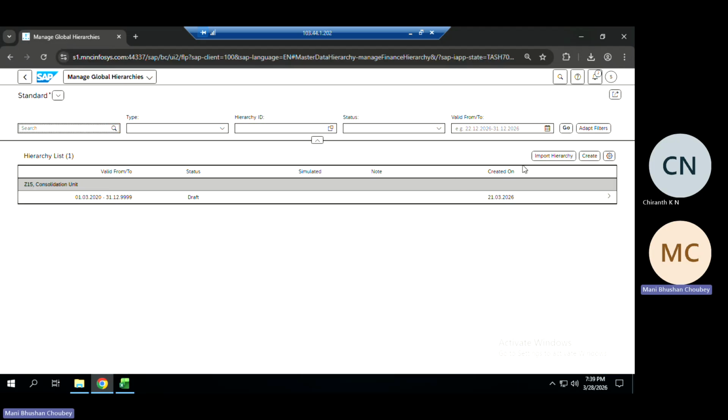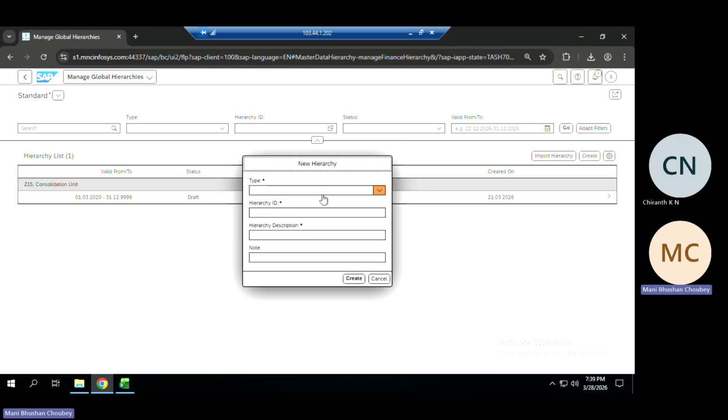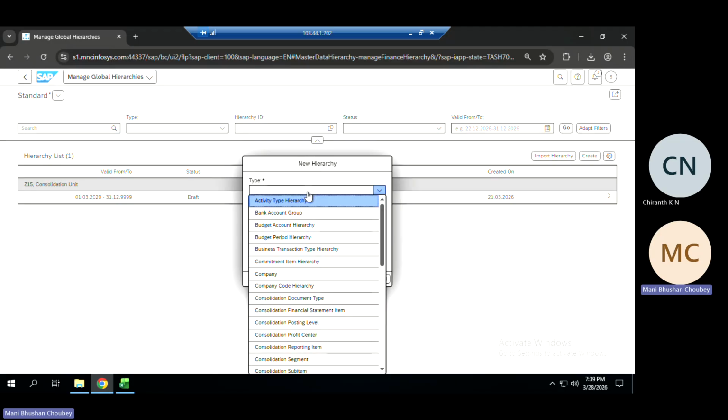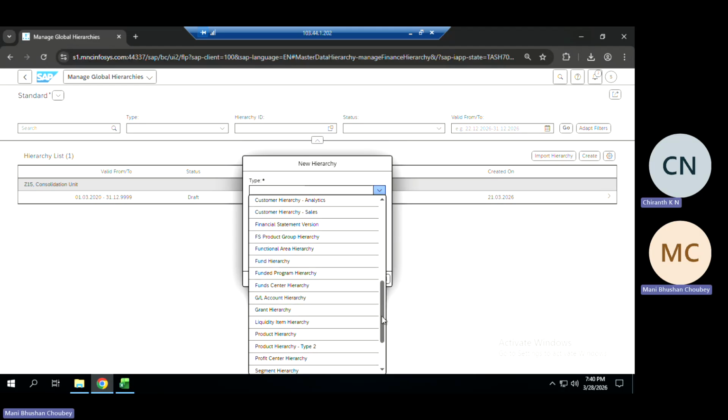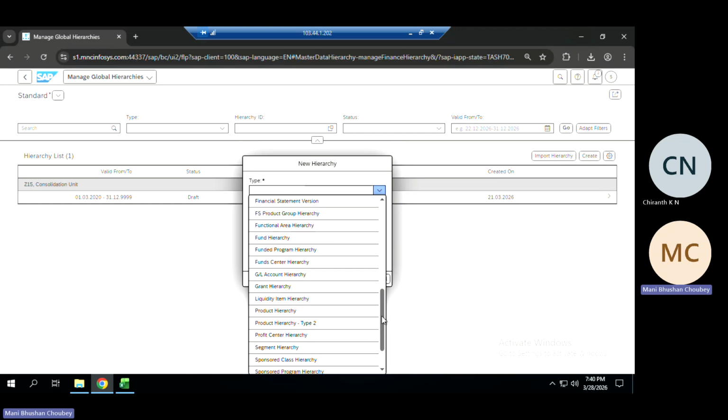So for example, I'm going to create a new group. I first need to select whether it's for company hierarchy, profit center hierarchy, or bank account group. So what purpose are we creating this hierarchy for? If you remember, last time we selected consolidation unit.